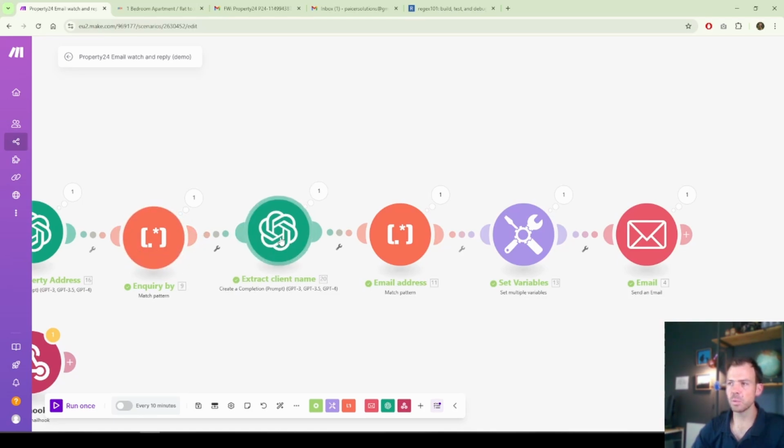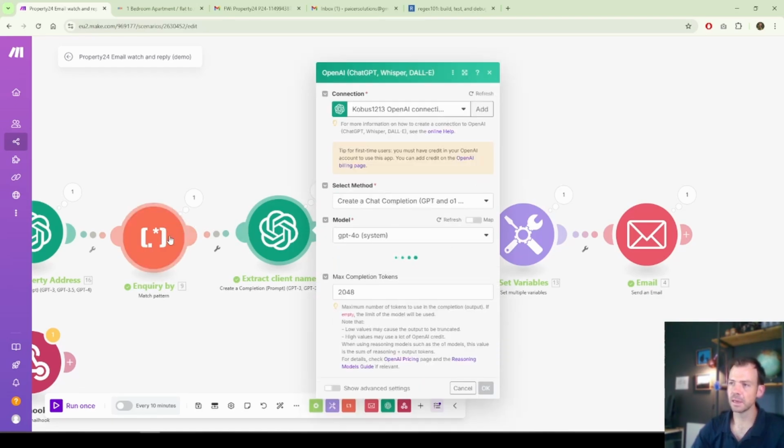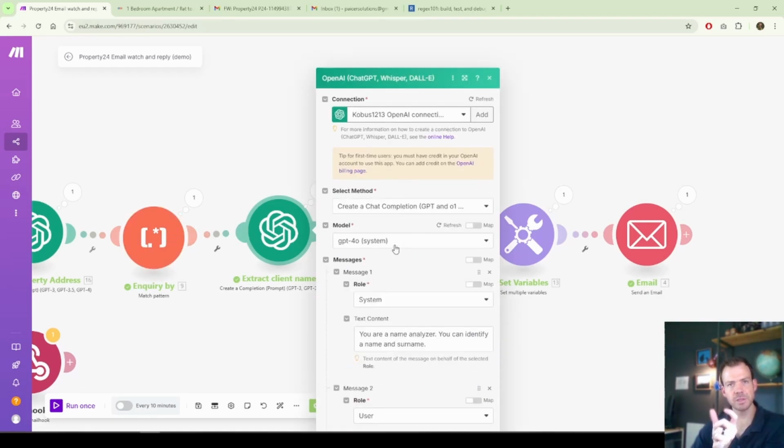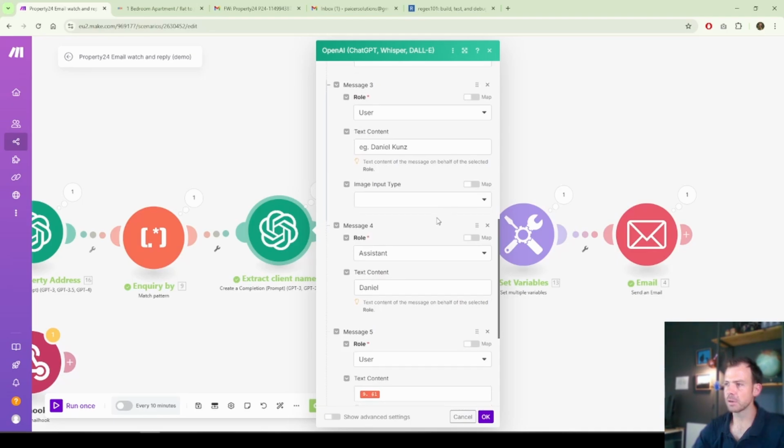So basically what this does is it looks at the "inquiry by" on the left, this regex, where it extracted the name and surname of the person, and it only takes out the name, so that when we write an email to the client, it will actually only use the name and not the name and surname, because it just feels a bit more personal if you address someone by name rather than name and surname exactly as they typed it in on the website. It creates a bit more of an informality to it. So this is how I did that.